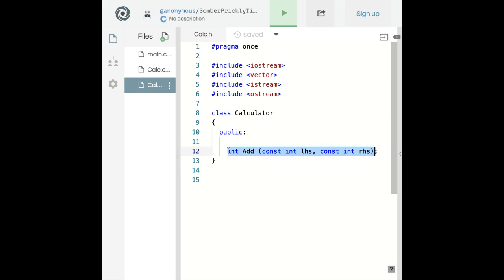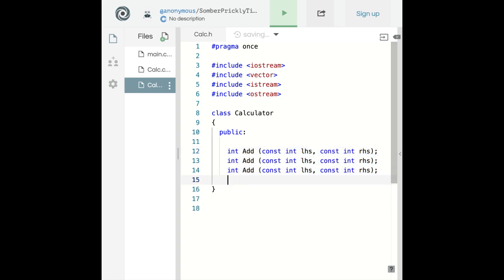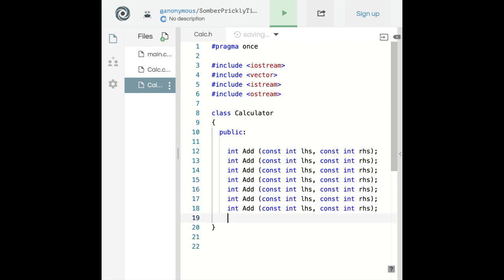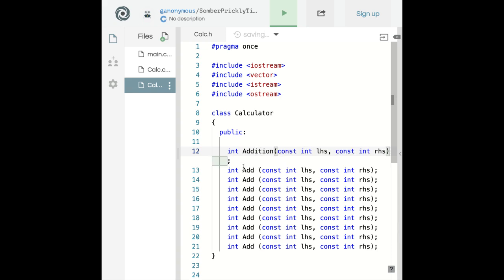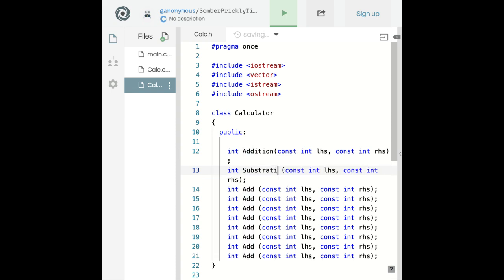And then we're going to do that with all of these. It's going to be every single one that we had there. Now we just want to make sure we put the way we had it. Subtraction.